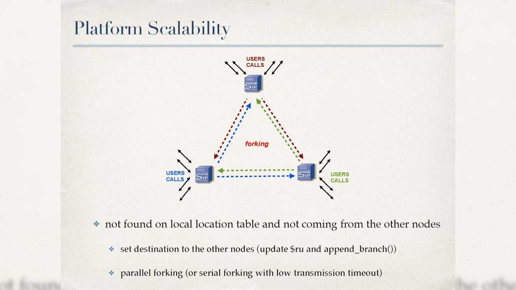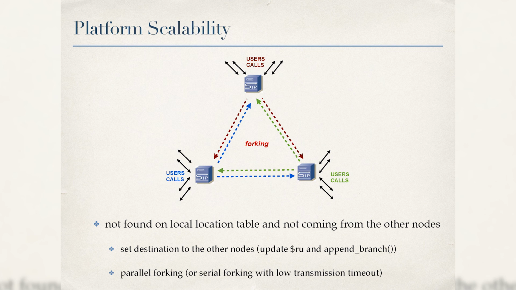So another one would be platform scalability by not sharing the information. You can't really replicate all the information in one node because then practically the entire platform has the capacity of a single node. So think about, okay, I'm at the limit of how many users I want to store in a node, like location, how I could do the routing. Someone is calling via this node, is not finding the target. What can I do now? Parallel forking to the other nodes in the platform. And we can easily do that from the config file. There is no need for whatever development.